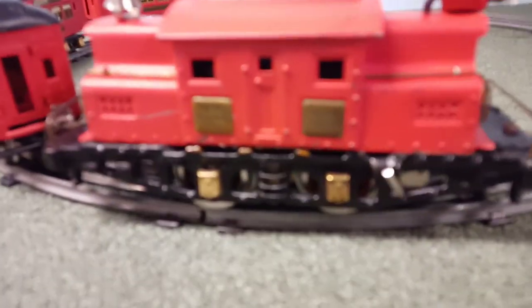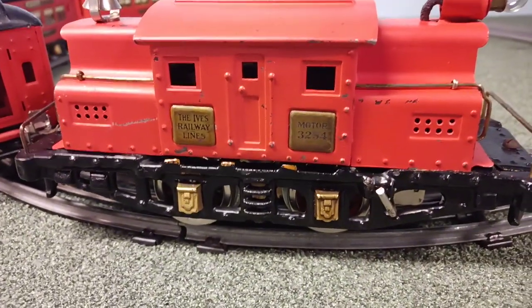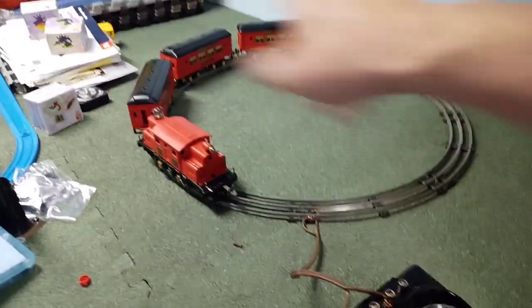Hey everyone, I'm going to show you my Ives railway lines 3254. Everything works. It is all running. I got my Lionel controller right here. This is a vintage LW Lionel. This is not included. The track's not included.